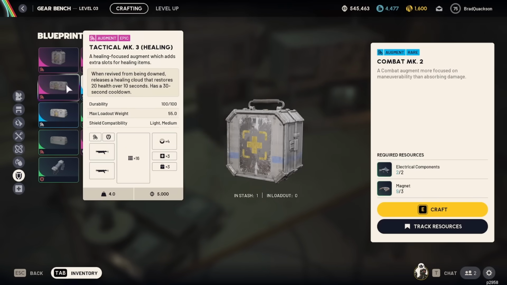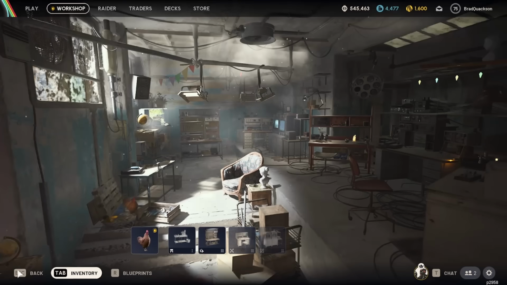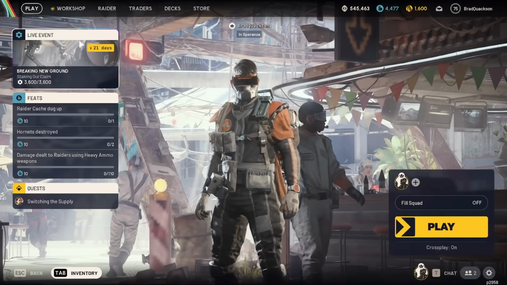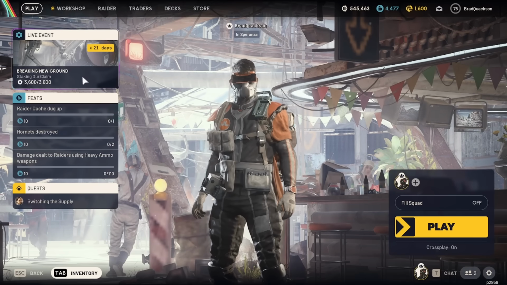The Common MK2 sucks, but we don't talk about that one. And this one gives you an adrenaline shot after your shield breaks. So there's a variety of different things. I would only use a medium shield in almost every loadout unless you're going to Salamantis or Spaceport, like indoors areas, like Blue Gate Labs, for example.